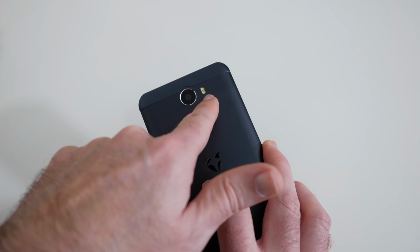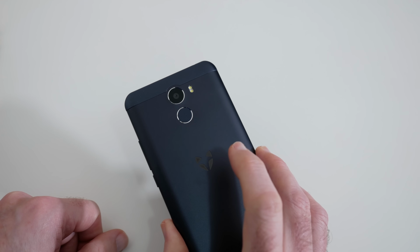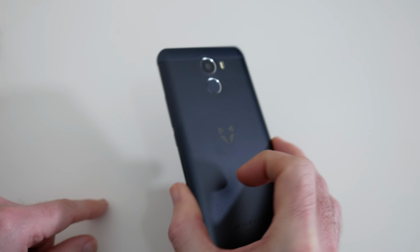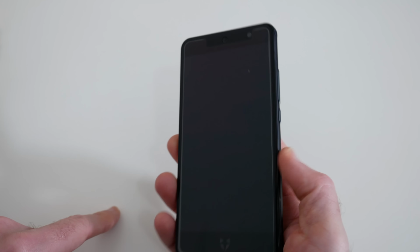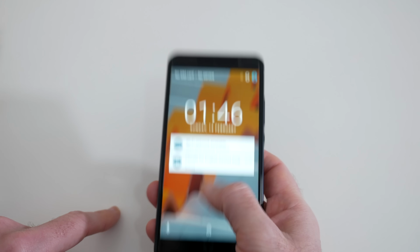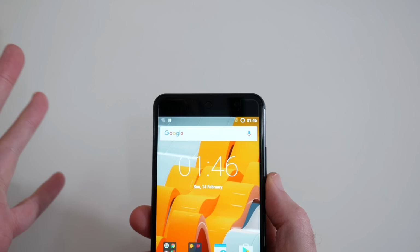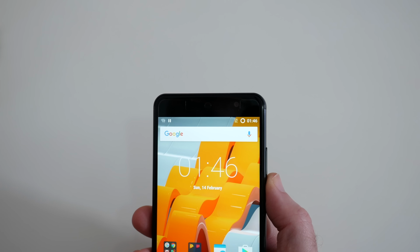We've also got a dual LED flash, fingerprint reader as well, Wileyfox branding, which is nice and subtly done, and a nice quality of material used on the back as well, sort of a gunmetal grey finish. Now, if we go back round to the front, you can see here that we have got a front-facing camera, of course, as with all smartphones nowadays, and this is a very generous 8 megapixels.